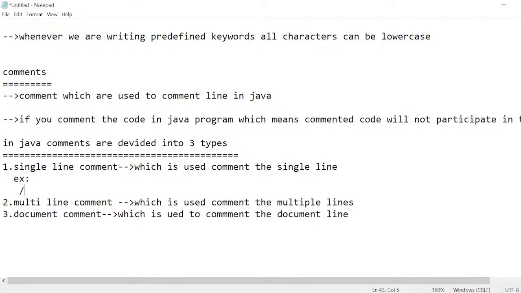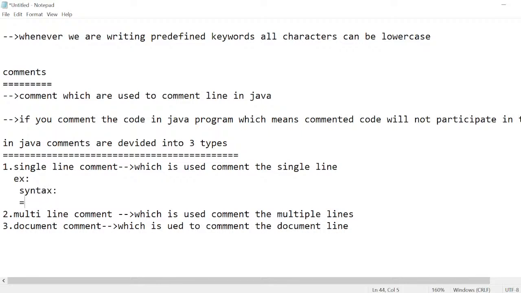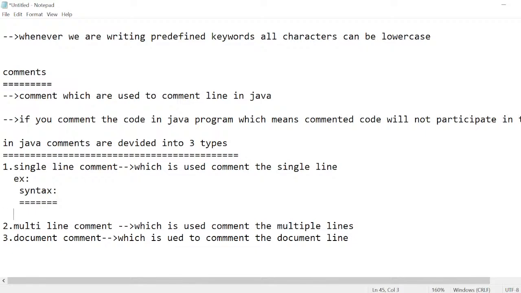For the single line comment, normally this is the symbol. The syntax for the single line comment is this one, followed by the statement.